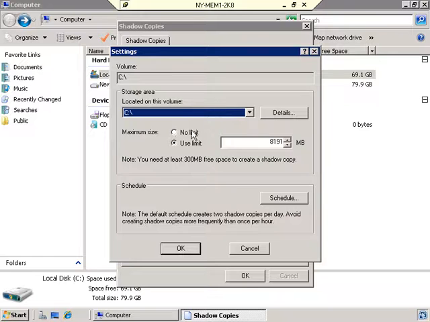Now, the next choice that we have here is how much disk space we want to allocate for these shadow copies. And here you'll see the default of 8191 megabytes. Well, that's not random. The default will always be 10% of the size of the volume. And because this particular volume is 80 gig, 10% would be 8 gig, and that's what we have here. Now, I think that in most circumstances, that's an acceptable amount. Depending on exactly what you use the hard drive for and exactly what the changes are, you may need to either increase or decrease this number, but 10% seems to pretty much work out just fine.